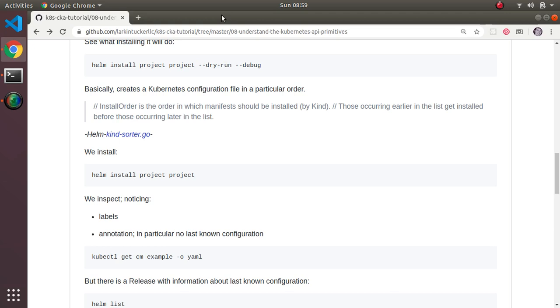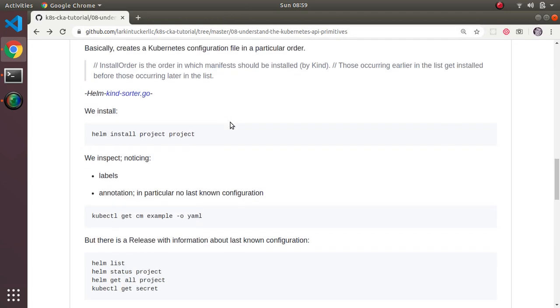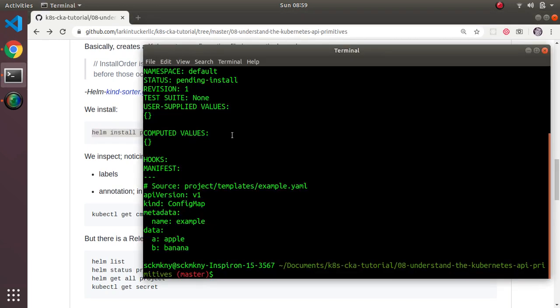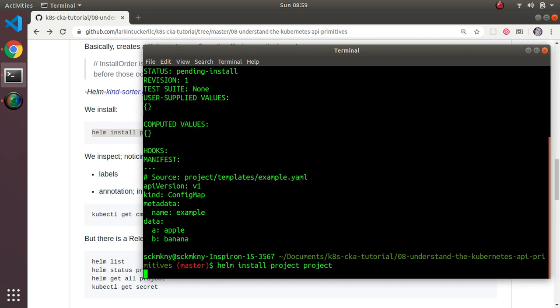It all goes at once. So that's one quick benefit. So let's go install the project right now and see what it does.